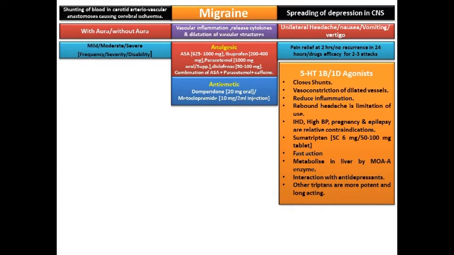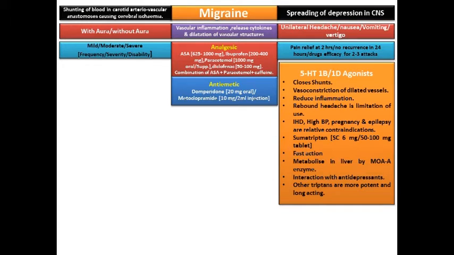So with a MAO inhibitor, don't give it to these patients because then there would be a lot of interactions and levels of serotonin might go up and might cause problems to the individual. They interact with other antidepressants also. So MAO inhibitors are one, but there are a few other antidepressants which can have the same kind of effect. There are a few other triptans, and sumatriptan is just one example. There are a few other triptans which are more potent and which are longer acting than sumatriptan. So you can always try with these agents. So these are gold standard agents when we talk of moderate to severe migraine.